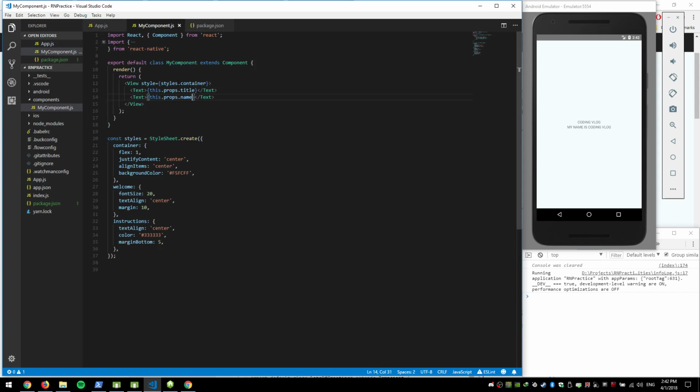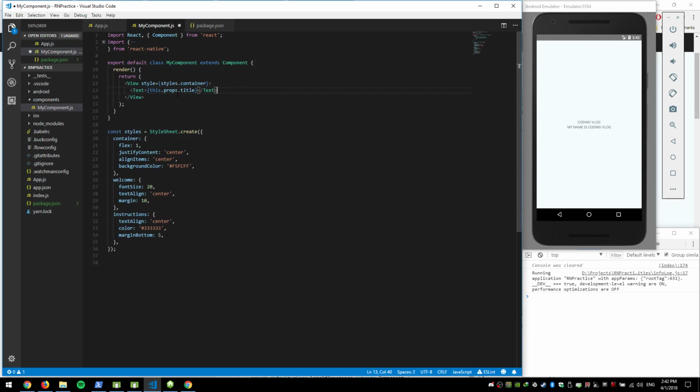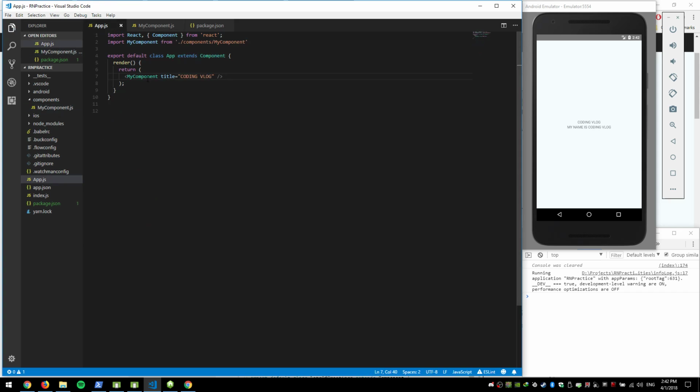Okay, that's props. Maybe it's not complicated, it's just so simple. But later, if you use Redux, it will be a lot more complicated. If you watch my first video, I used Redux, React Navigation and NativeBase.